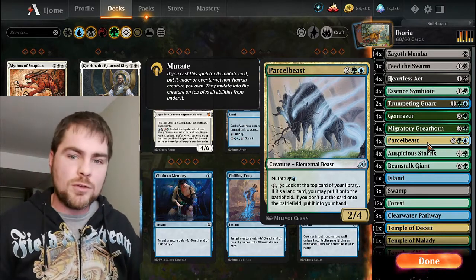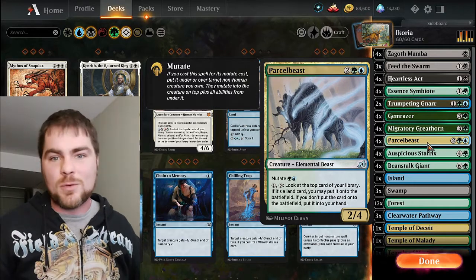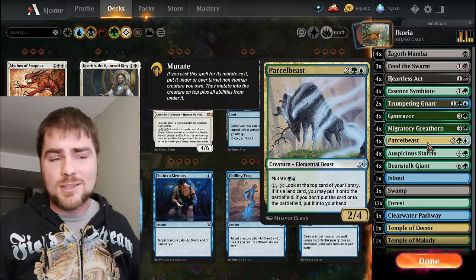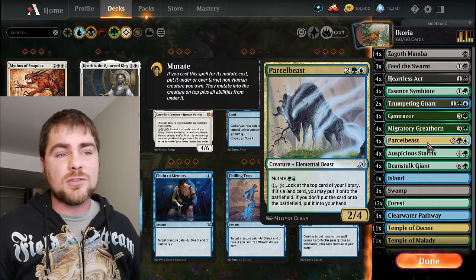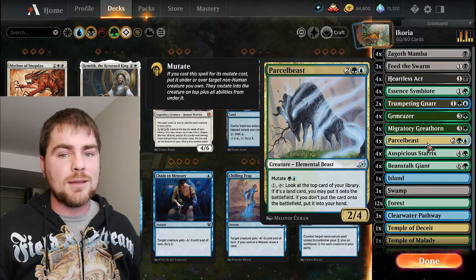That way you don't draw it. You can draw something more useful than a land, something that hurts your opponent more, something that destroys their creatures more. So that card advantage for only 1 mana is actually critical. There's not a lot of creatures that allow you to draw a card for only 1 mana repeatedly.